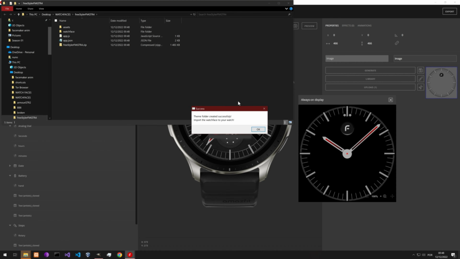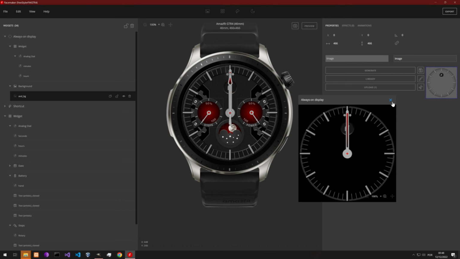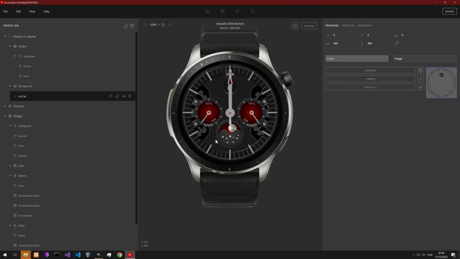We have the final watch face there, that one zip file there, and you also have all the files that were compressed in the zip file, and this you can import into your watch. Okay, so this is now done. Let's proceed and make exactly the same thing, but this time for Huawei GT3.